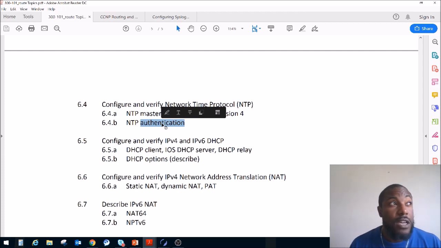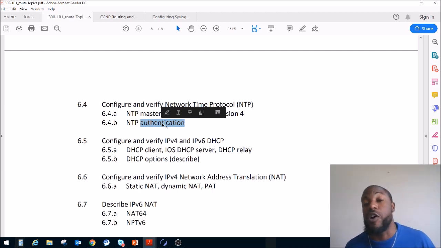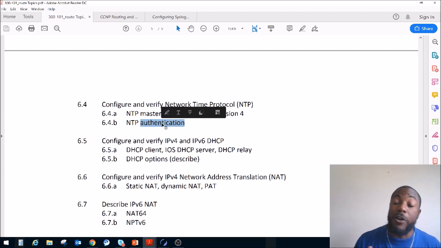Really, NTP, if you don't set it up right, or if you don't have it set up really secure, it can be kind of like a security flaw on your network. A really smart hacker can hack your network by using NTP flaws, because they see, oh, he didn't put an access control list on this network. Bam, I got him. And they can just pretty much get onto your network and do whatever they want with it. Remember we were talking about time-based ACLs. If they can change the time, basically, they can say, okay, now I can access this server, and so on and so forth. There are so many ways to hack a network using NTP.